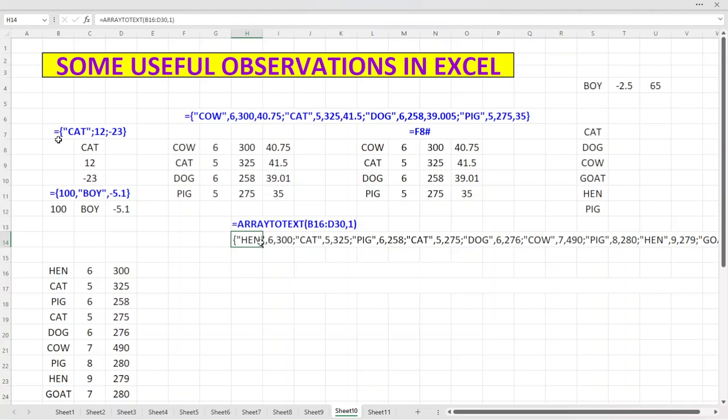Now what you do, you copy this formula once again from here. So here we press Ctrl C. Let me write it somewhere, say here I write. So we are pressing Ctrl C.